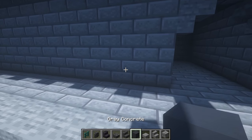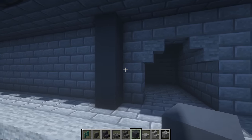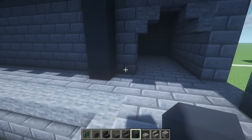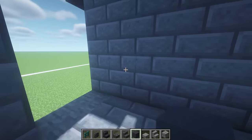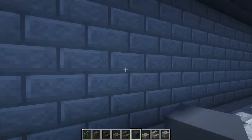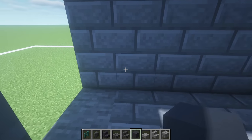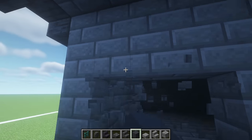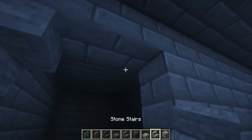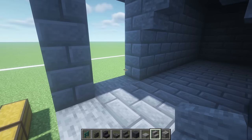Leaving a gap of one going left, I want you to create a separating row of grey concrete from the bottom to the top. On the opposite side of the build over here, we actually want to do the same thing. So this is the actual entrance. This is where we begin. Leave a gap of one, destroy this block, two to the right, destroy two rows above, and then place upside down stairs in the corners.